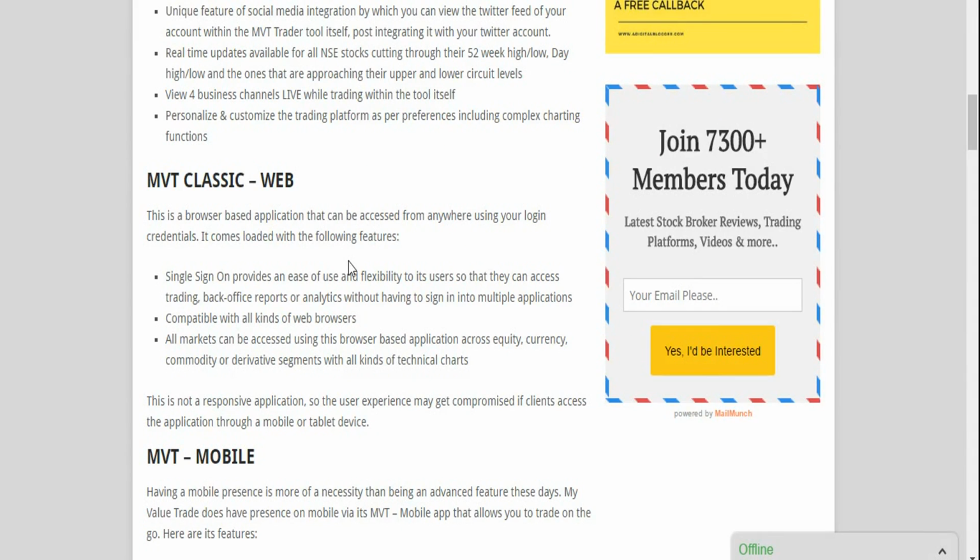Well, this is an SSO, single sign-on application, and is flexible in nature, but the only concern with this trading platform is that it is not responsive in nature. You will be limited to a desktop or a computer if you want to access this particular software. Again, this is lightweight, not much of a bad experience on that front, but comparing this with Upstox Pro Web, that is way ahead in terms of performance, technical analysis features and a lot of other factors that you might expect from a web-based trading platform.